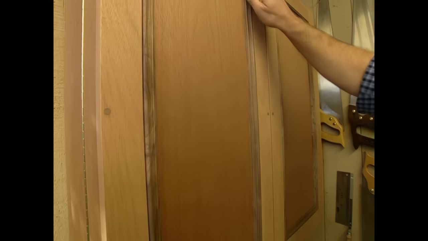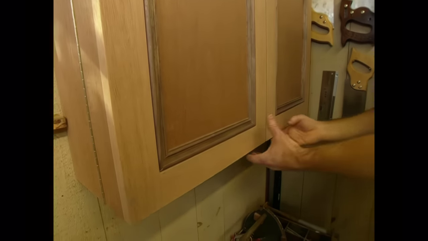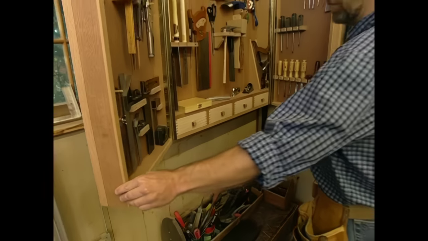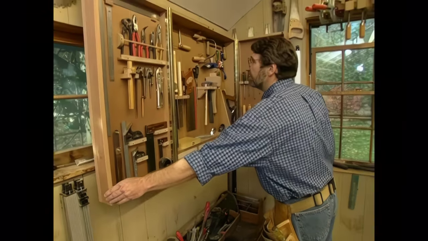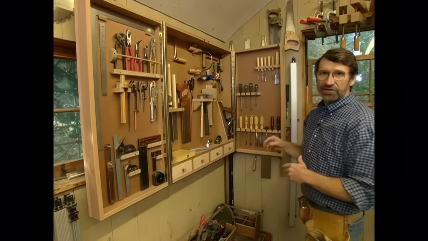So I have a mahogany frame for the door, a mahogany panel, and this nice black walnut for a molding. There are two door panels that hang on some heavy duty piano hinges. And when you open it up, you've got three feet of height and six feet of length to store the tools.